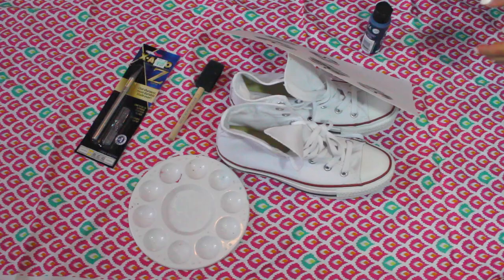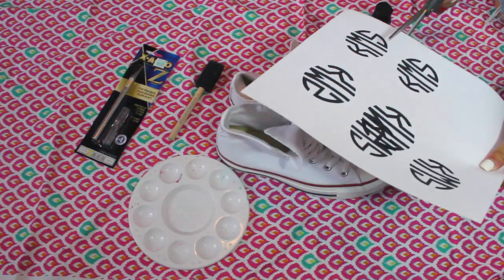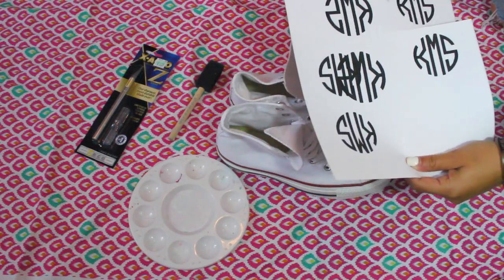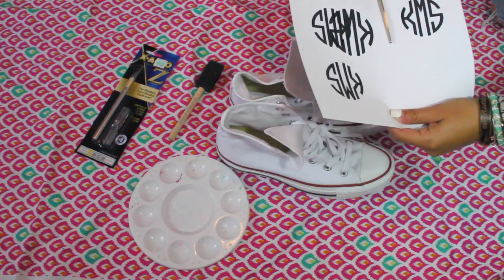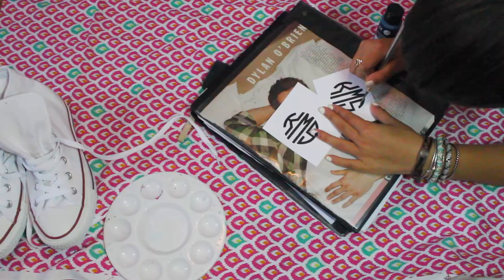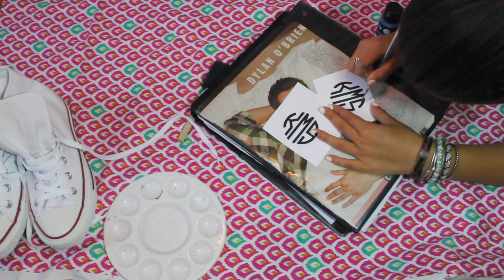Make sure you do a few tries on some regular paper to make sure it fits on the tongue properly. I obviously, as you can see, messed up a lot. But I cut out the sticker template, and then I X-Actoed out the letters, and I got an awesome stencil.